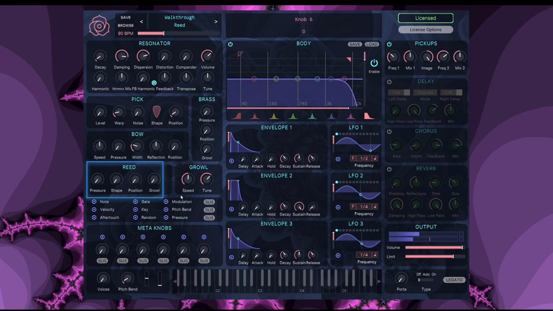The reed is very similar to brass. Pressure again controls how hard the player is blowing. Position emphasizes higher harmonics, but doesn't tend to jump harmonics the same way brass does.